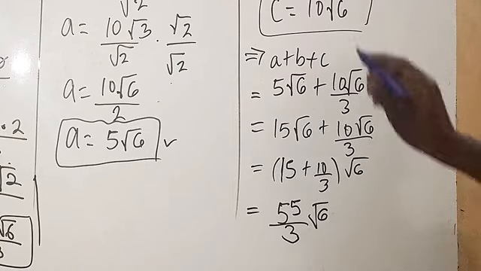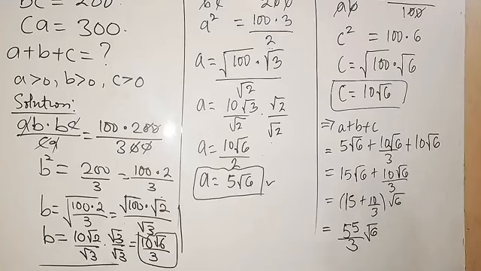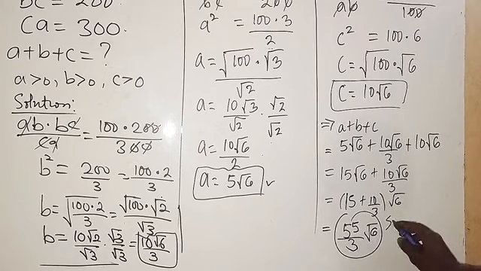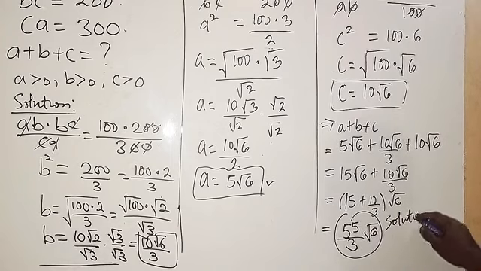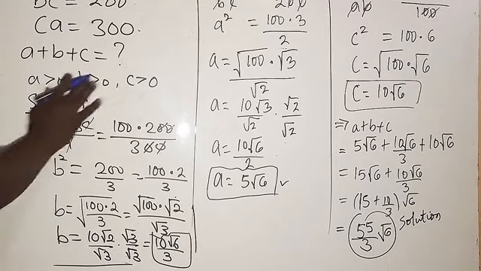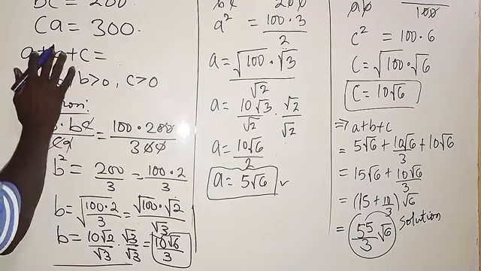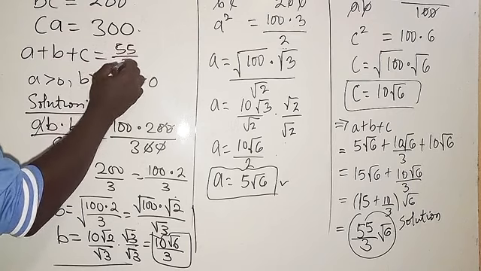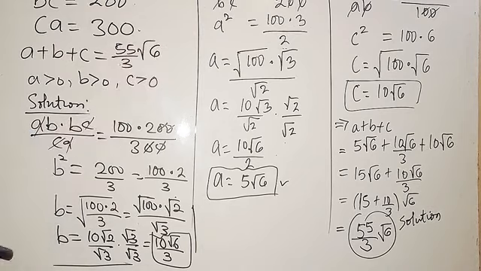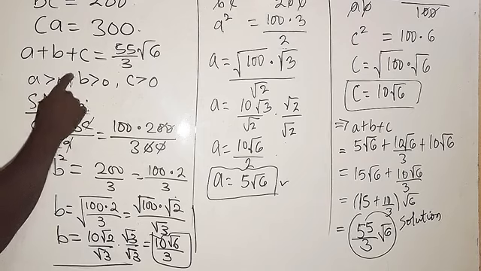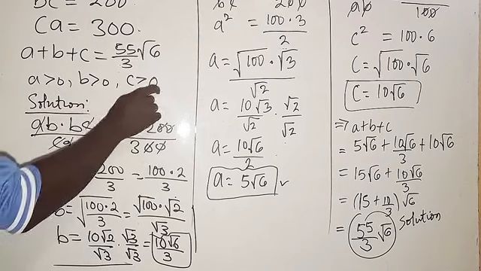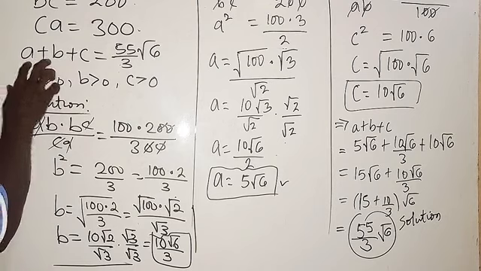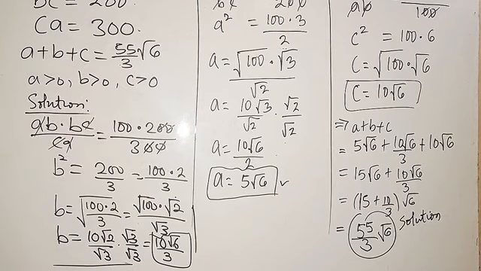So that is to tell us that what we are looking for is a solution. Coming down here, A plus B plus C is positive, which is telling us that for A, B, C all being positive, definitely if we add them together, we must have a positive result.